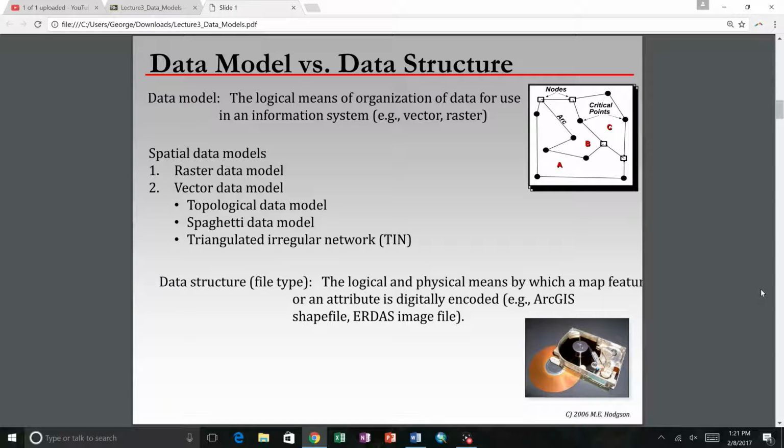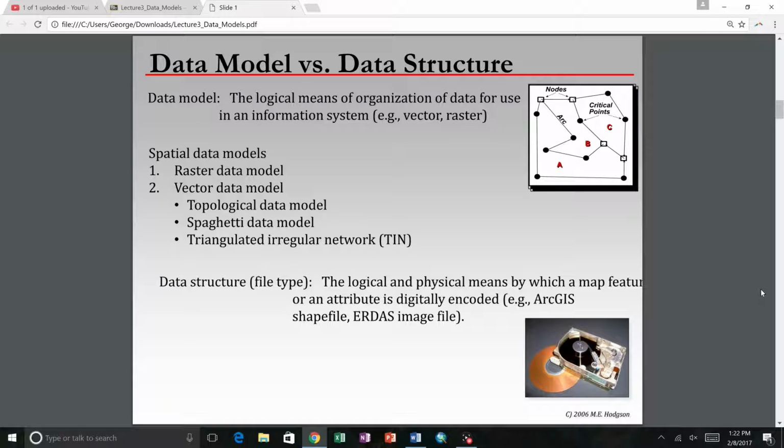Really, there's two main data models. One of them is the raster data model. One of them is the vector data model. And the vector data model underneath has a few specifics. You don't need to memorize these for now, but just know that they exist. That it's not just one way.